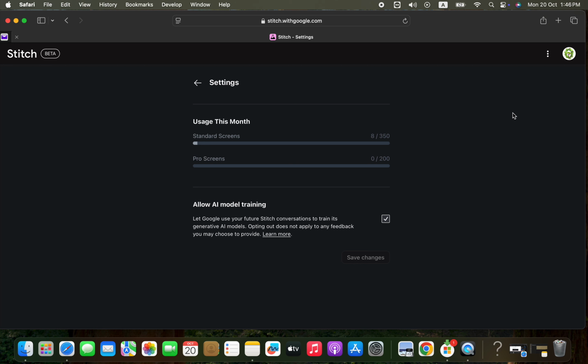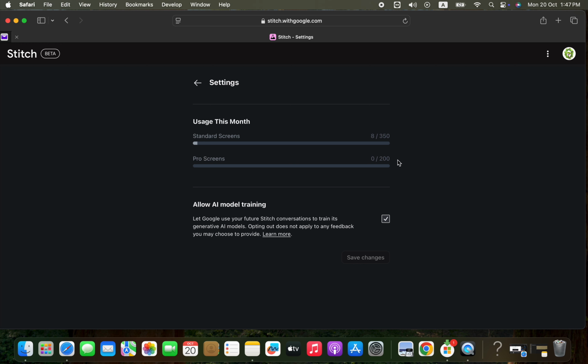I'm trying this for the first time, and in this video I have generated the initial screens. The pro screens, which I believe are in experimental mode, I haven't used so far, so it's 0 out of 200. So this screen limit is available in your settings. Whenever you generate a screen, you can go and check how much you have used so far, and there is a limit for this particular month. That's what it shows.